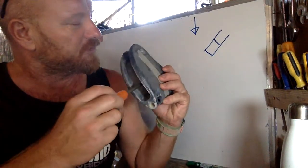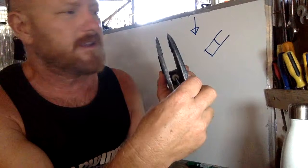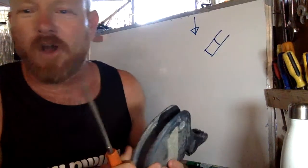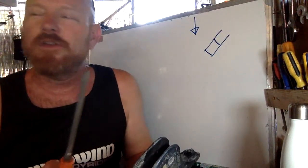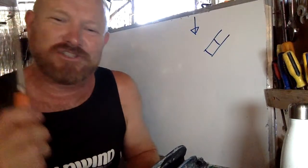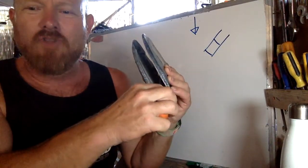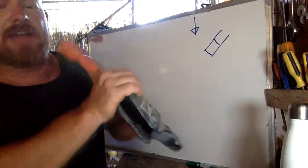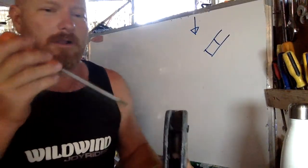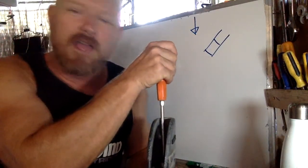Now, what Willis is saying is this screw here, which in Europe they call the Delrin screw because it's made from Delrin type plastic. If that is seized up, then I've seen video of this working rather well. What you can do is get a blowtorch, heat up the tip of your screwdriver until it is extremely hot, and then melt the end of the screwdriver into the screw, get it right in there. Then put this in a vise or get it gripped somehow, and then stick it in, get a spanner on your screwdriver, applying downward pressure, and try that.